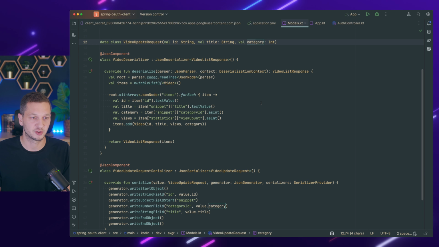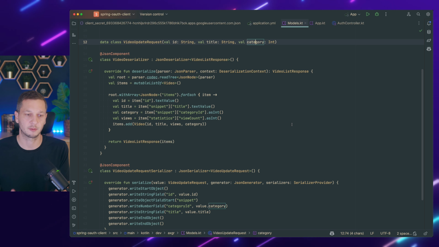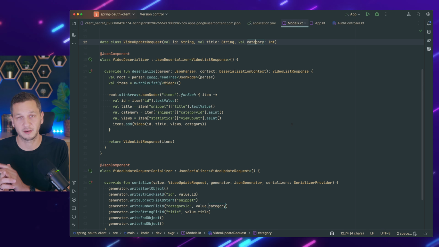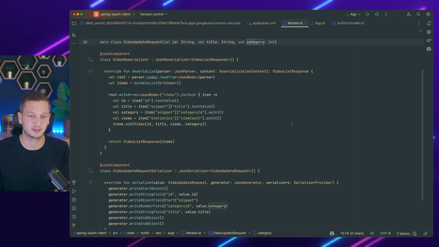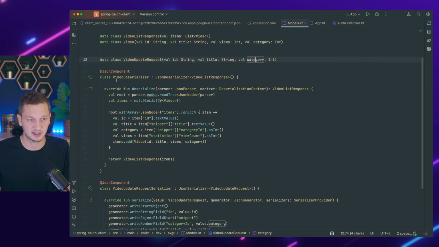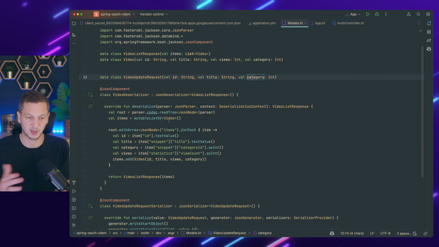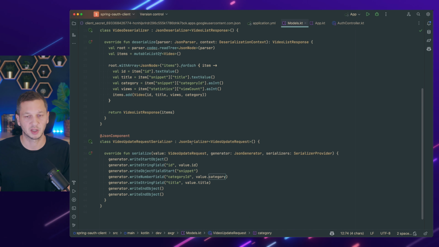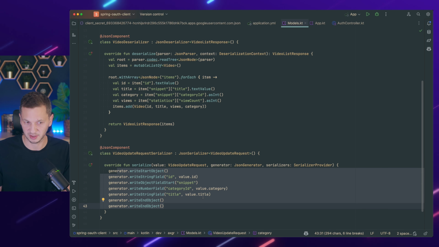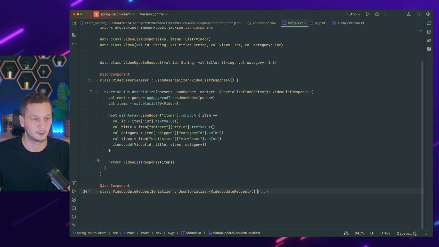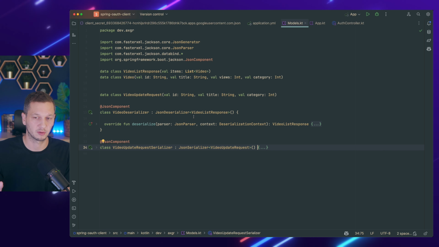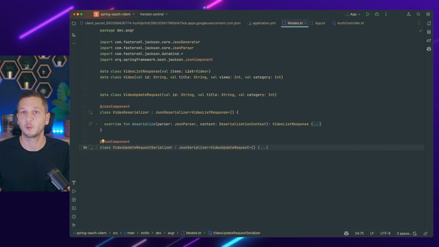And down here, I've just mapped out the deserializer and the serializer to map from JSON to objects and vice versa. And I know there are HTTP interfaces, we can use the annotations. So there are multiple ways of doing this, and I don't go into the details here. Just know that these components take care of doing the mapping between objects and the JSON. Because it's a little bit tricky, especially here for writing the objects, there's a nested object. So I usually find it easier to just write that myself. Again, you can check the code, you can check the other videos up there where I talk about JSON components. But for now, let's just rest assured that these models will work.